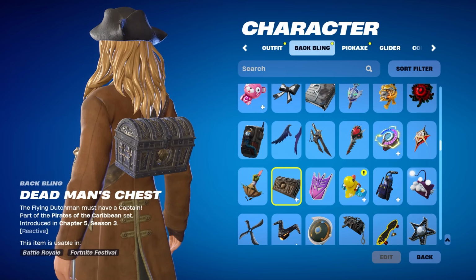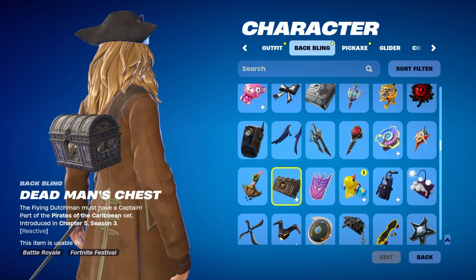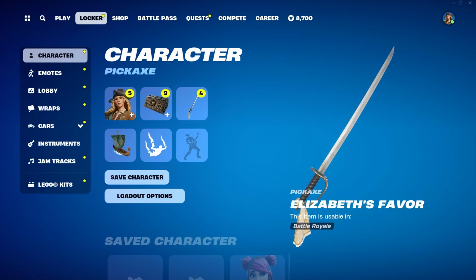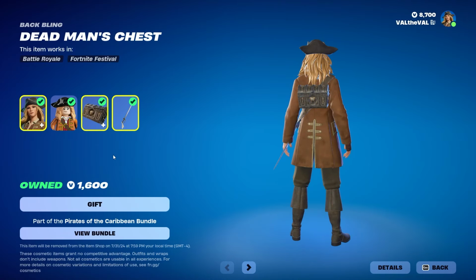It looks like it's shaking a little bit. Is that all it does? It just shakes maybe every time you get a kill or take damage or something like that. And then there's also a pickaxe called Elizabeth's Favor. Pretty clean. And you can get this as a bundle for 1600 V-Bucks.